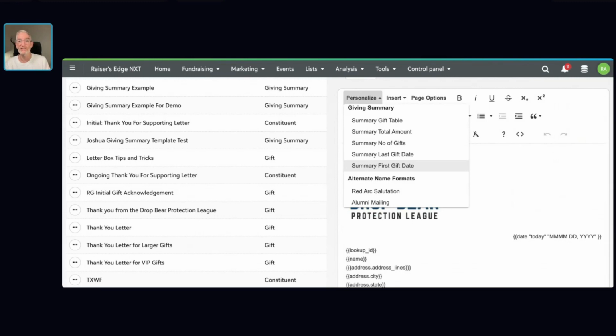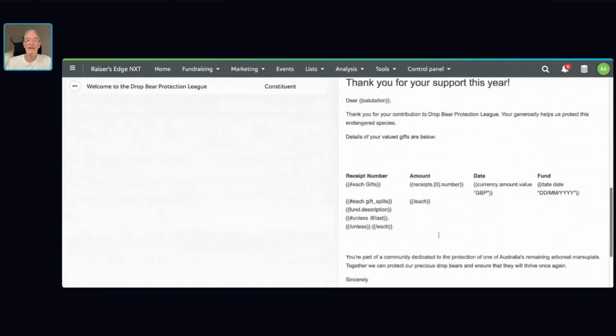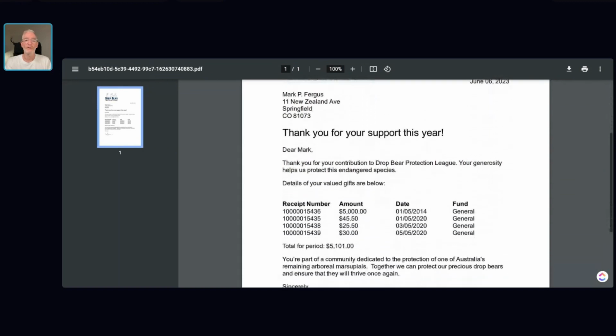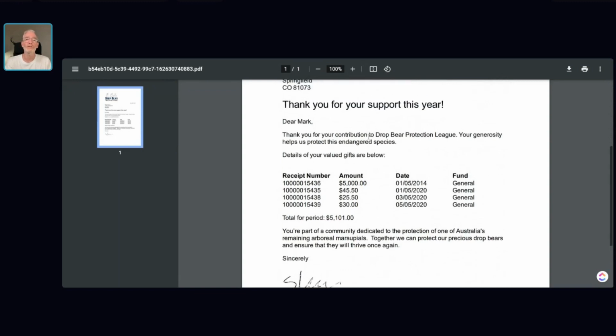It is going to help Australian organizations this end of financial year, but in response to things that we've been talking about, there are some fairly immediate things that are going to be brought into this, including receipting and stuff like that. But basically all you do is that, and then a gift table is dropped in there, and then you just select that as the template you use in a bulk run, and what you end up with is something like this. So you've got this letter to Mark, who's a very generous person. He gave $5,000. You've got this template that includes all of their gifts for the period that you selected. So that's fantastic for very easily, but still very beautifully and in a very personalized way, getting gift summaries out to your people.